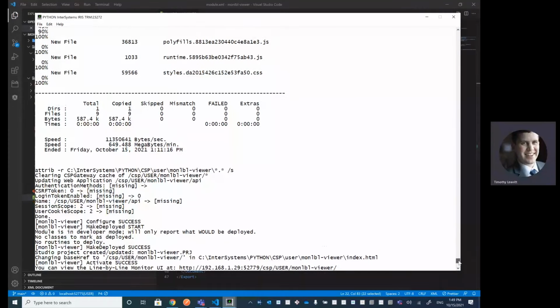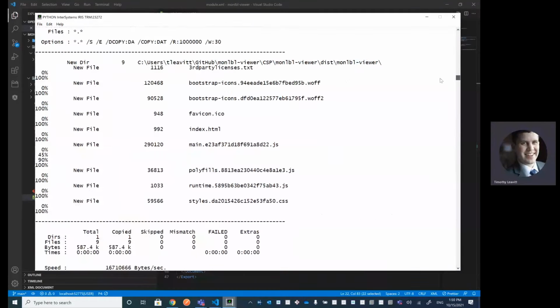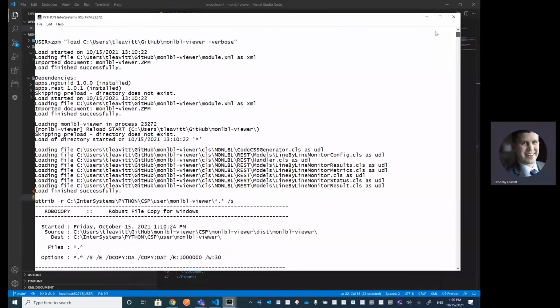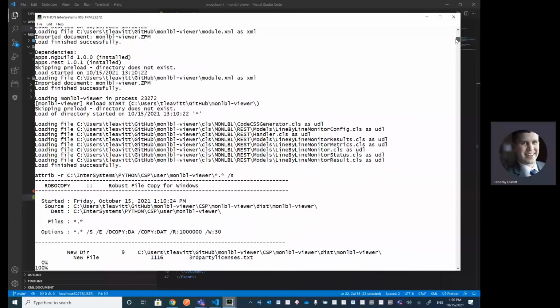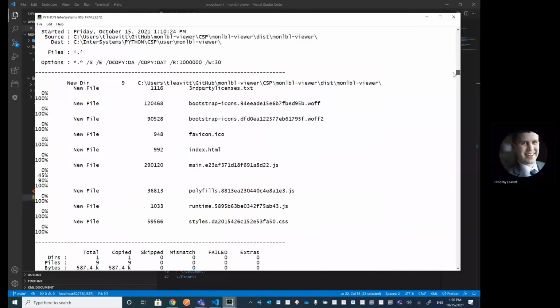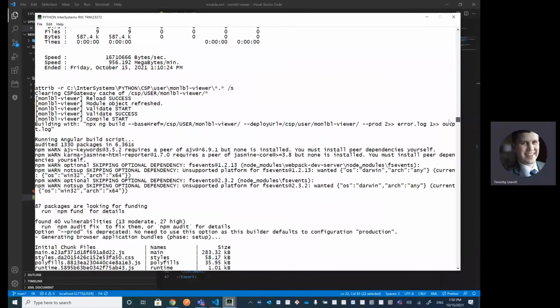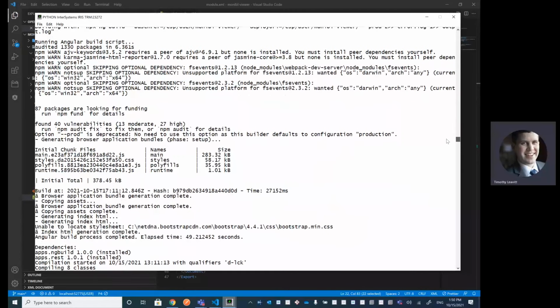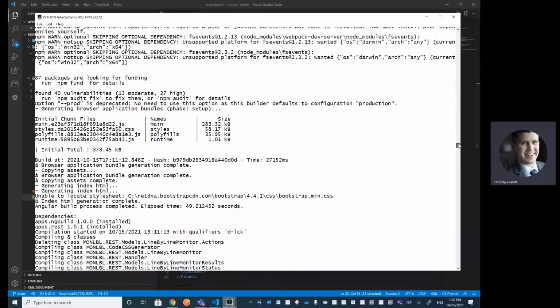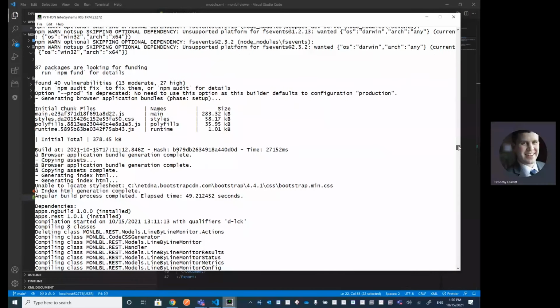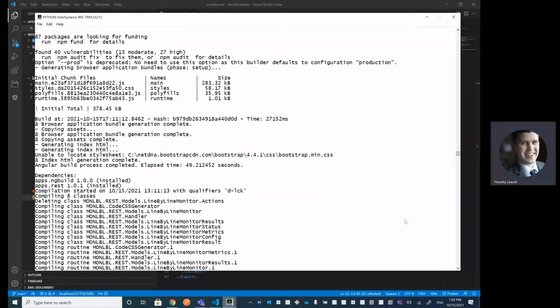Here I can see I've just run a load of this package from just a Git repo clone. And it's got some dependencies that are already installed. It moves some files over early on in the build process. And I can see in here during the compile phase, it runs an Angular build script and produces some files that are the artifacts of the Angular build. That took a little while, so I'm not going to include watching that run in the demo.